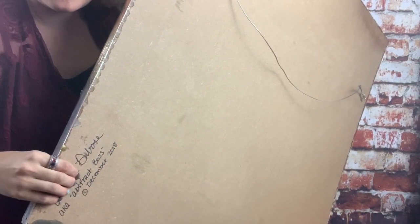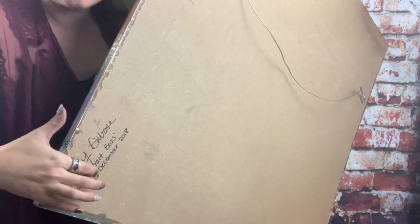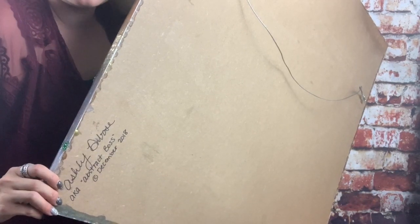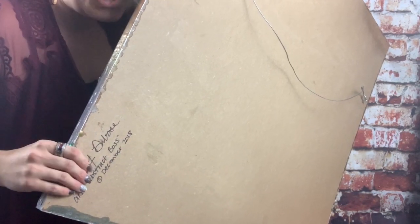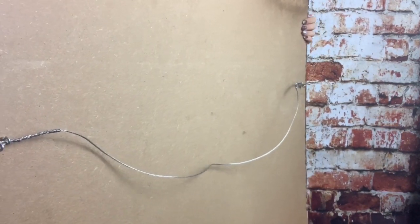And then I also, at the bottom, signed, let's see if I can lift that up. Yep. I signed my name. I signed Abstract Boss. I put a copyright just in case people are trying to take pictures of this. And then I also put the month and the year that I did the art. I thought that would be kind of cool for people to look at. It would also be cool for me to look back on. So that was something I did.